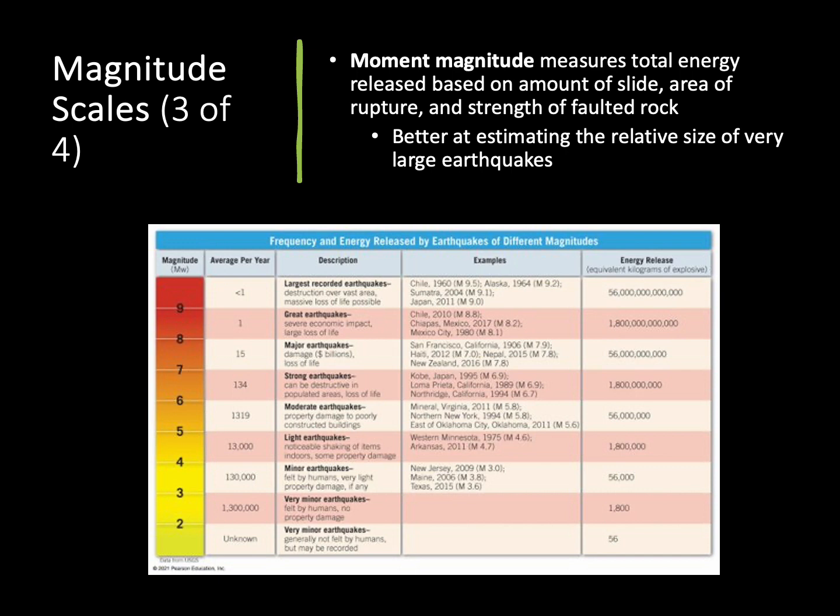And this is going to look at a lot more factors. It's going to look at how much energy was released based on the amount of slip that happened, how much movement was there in the ground. It's also going to look at the entire area that felt movement, as well as the types and the strength of the rock beneath the ground. So it takes longer to figure out exactly the number of how large or how small it is. It can take weeks to figure out our moment magnitude because it's just a lot more complex. It's looking at a lot of different factors, but by doing so, it's a lot better at looking at the size of these really large and really destructive earthquakes.